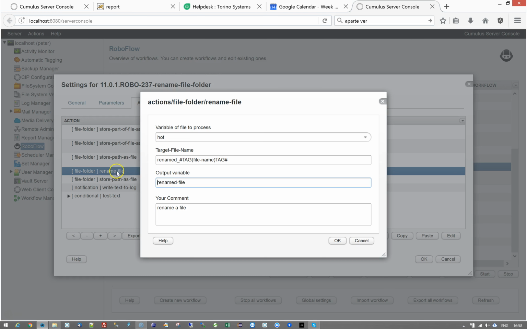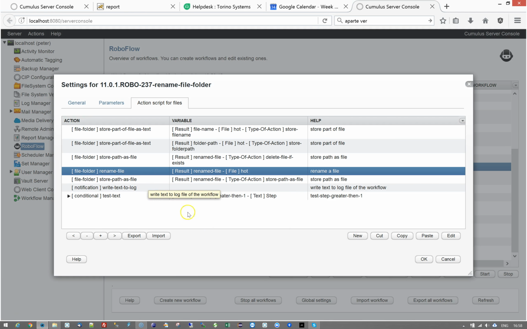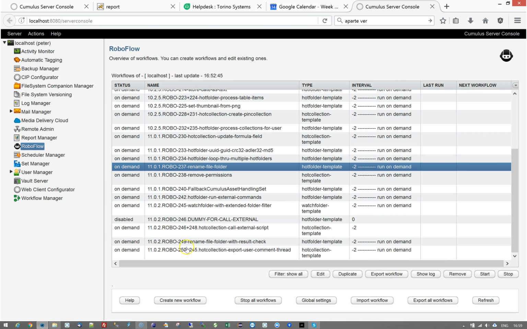So if I do a rename, then it says rename file, for instance. Well, if you were to do a test in the old version, previous to 11.02, it would give you a wrong result. It would probably not find the file at all while it is there. That's because the object under which it was supposed to be stored was the wrong one. So it was not there.